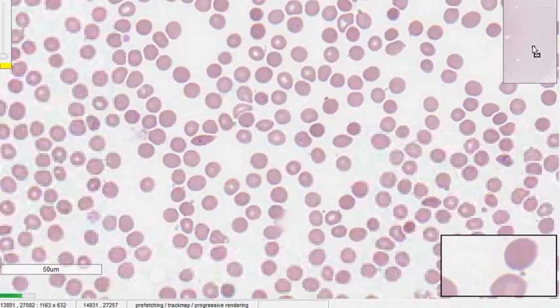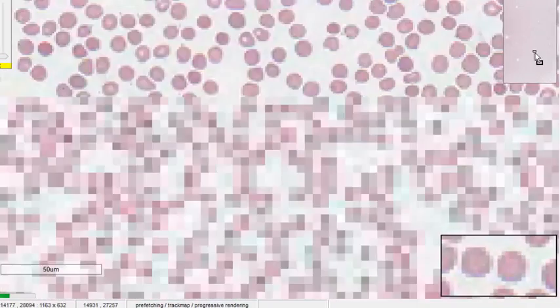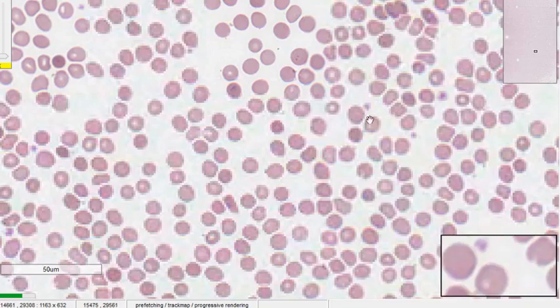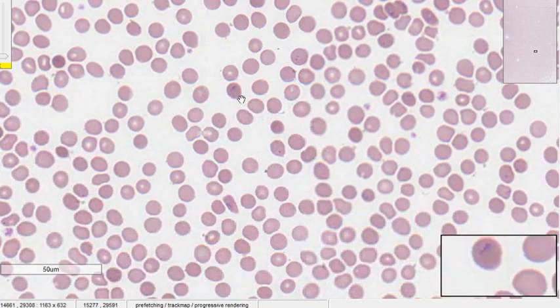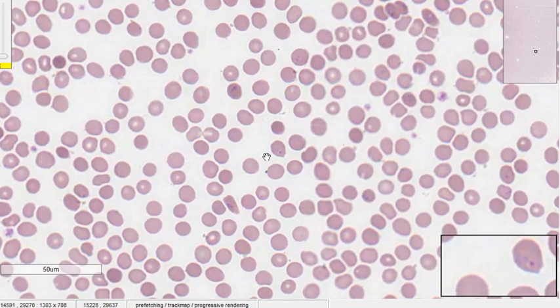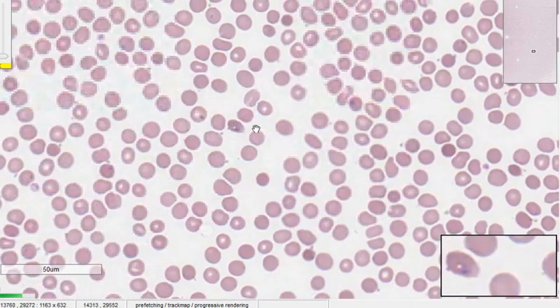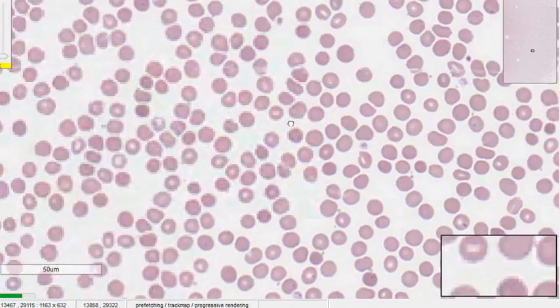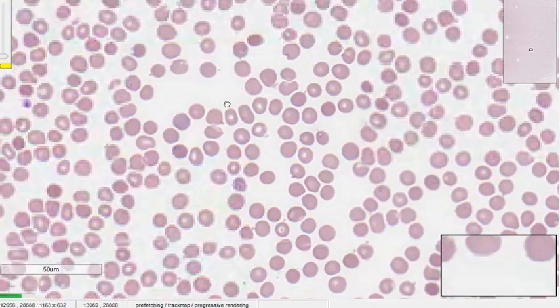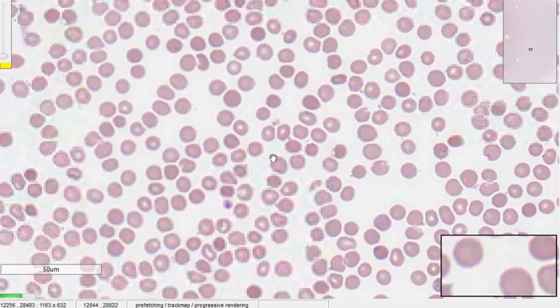Let's go into more areas. Let's go to this place. I think most of you might have got an idea of what the case would be right now, along with the history. When you correlate, even without that, the morphology itself, I think some people might have got an idea.